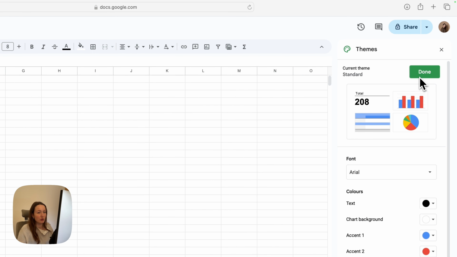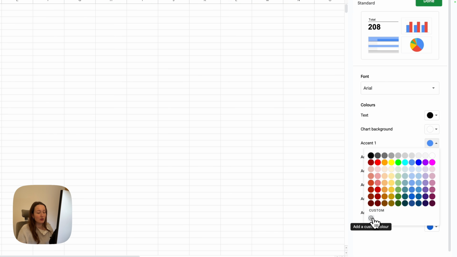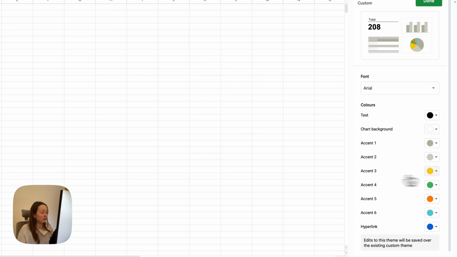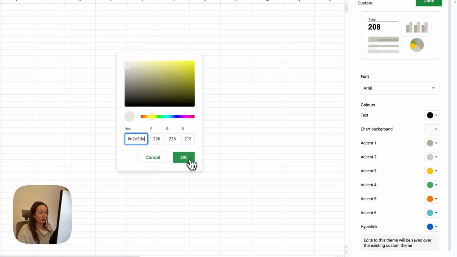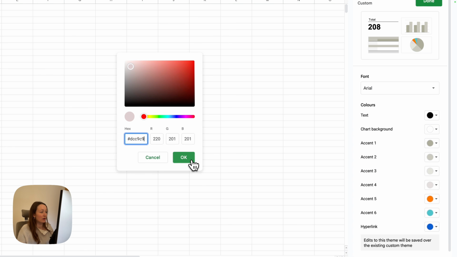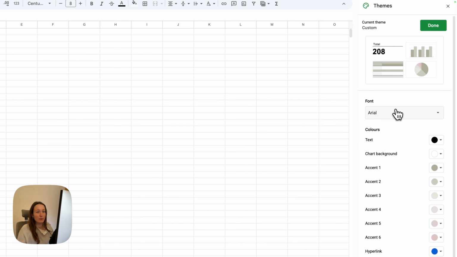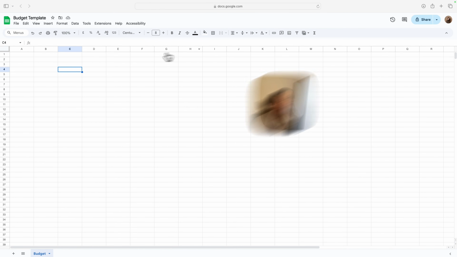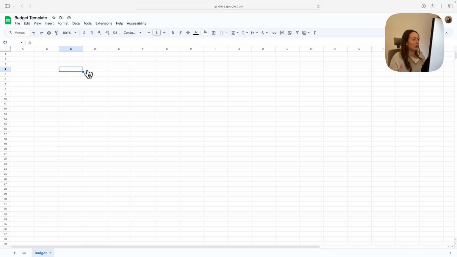So I am going to add my own. Of course, if you like the colors that I'm using, you can use the same hex codes as I have here. But I invite you to use your own if you have colors that you really love, either you have created them yourself or you use the colors website that we talked about in the first module of this course. So now I am just changing all these accent colors to the ones that fit my aesthetic and theme. Click done. Close, and now we have set up the theme for the entire spreadsheet.